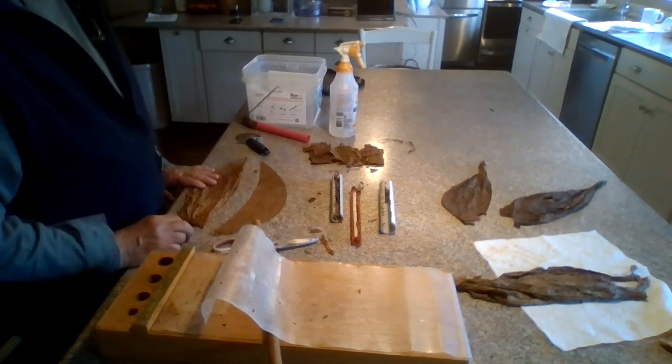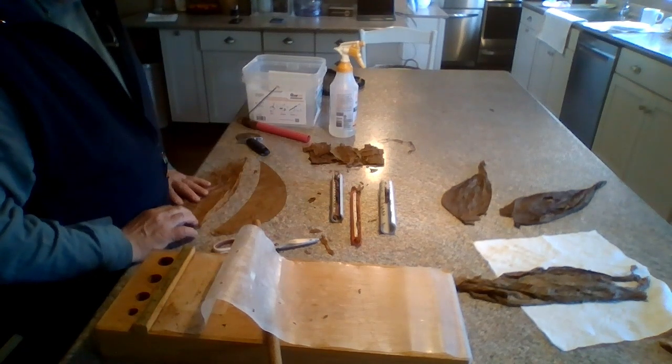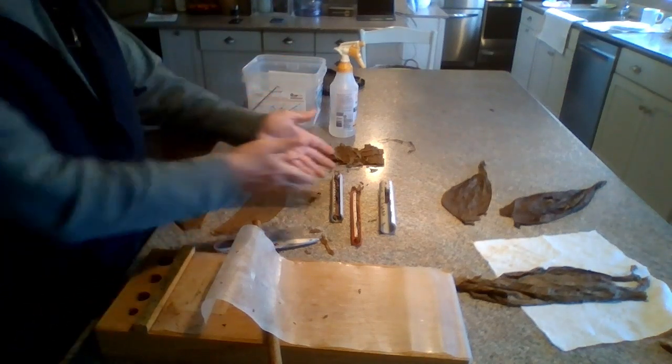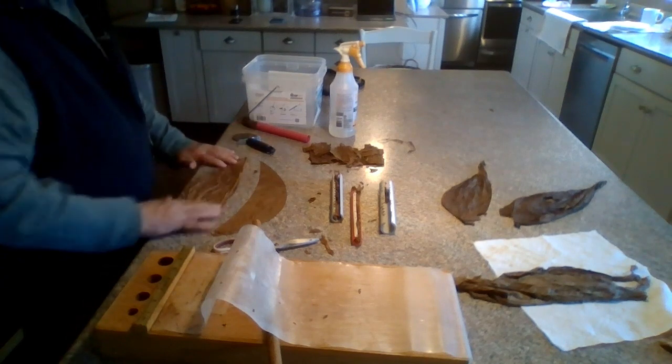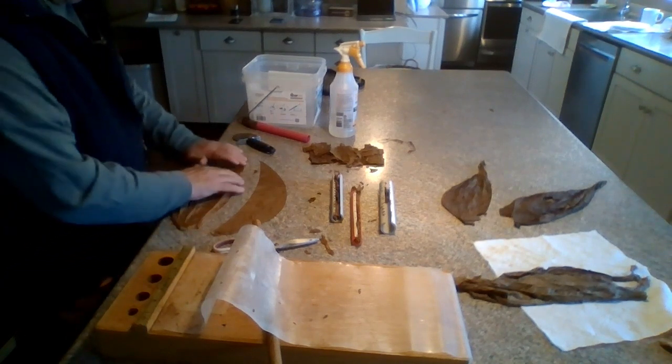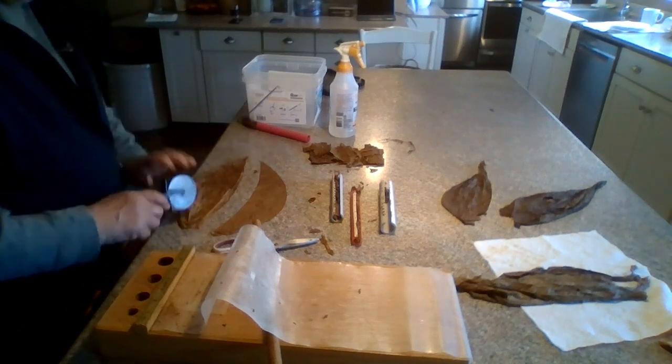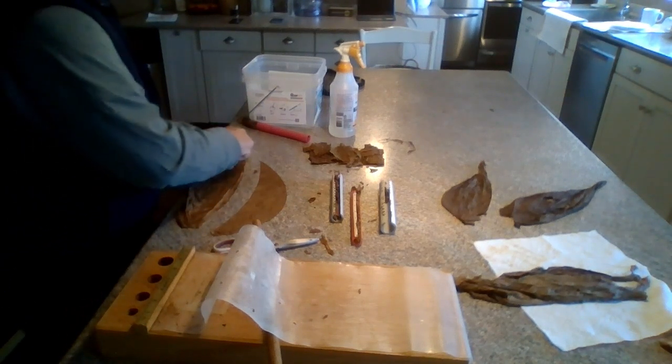But why go through all the hassle and time and effort to throw it into the bucket, and then you've got to try to straighten it out? Do it now. This is the stem of a Connecticut. The stem is up this end, and this end of the stem is really fine. This thick end you really don't want, but you would take this.